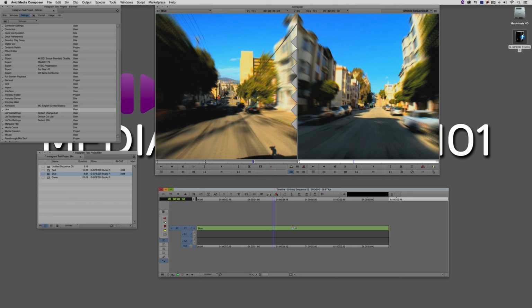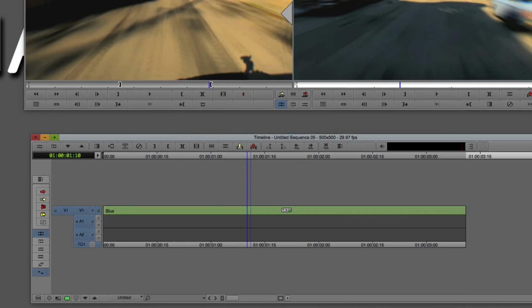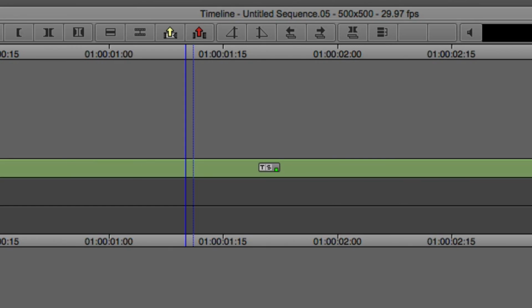Now, of course, remember, this is assuming that you've AMA linked to it and you haven't transcoded and then mashed down any of your frame flex or color adapter options. So what exactly do these little icons mean, the T and the S? Well, the T stands for a temporal adapter, basically meaning a motion adapter. What this is telling me is, hey, Kev, you've taken a 23.98 frame per second clip and dropped it into a 29.97 frame per second timeline. The next one, S, stands for a spatial adapter. Spatial adapter is frame flex. This is telling me that I have frame flex going on my clip. And if I had color adapters attached to this clip, where the little green dot is, I'd actually see a little C icon standing for color adapters.